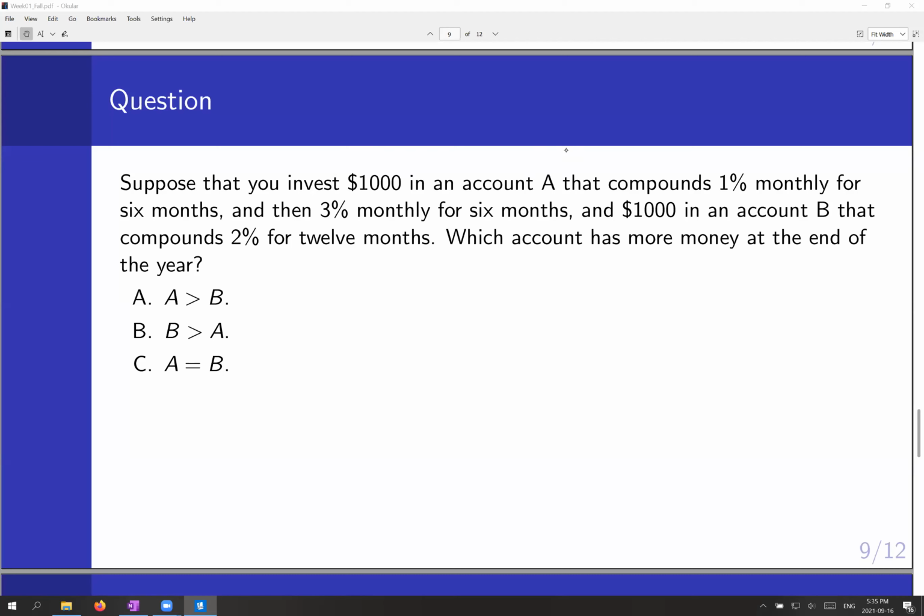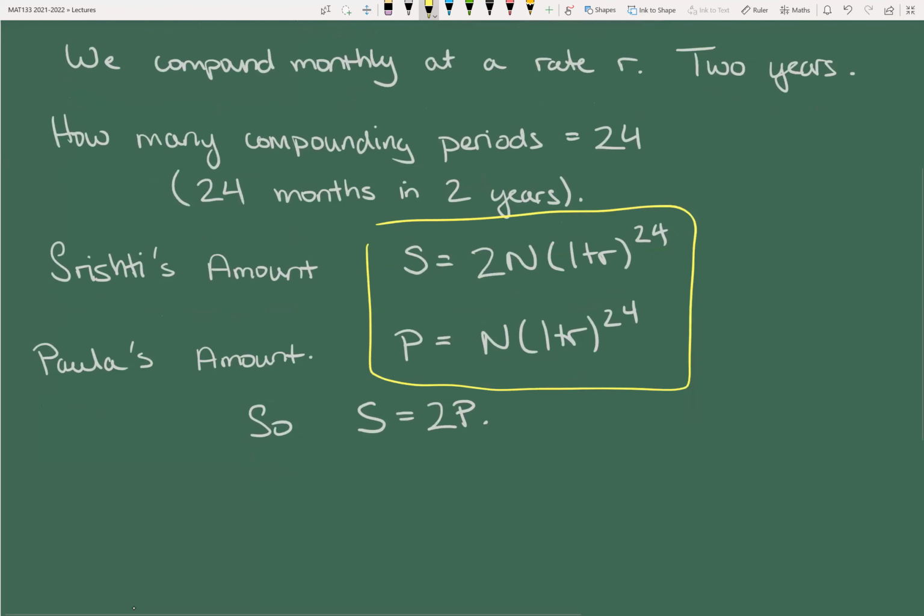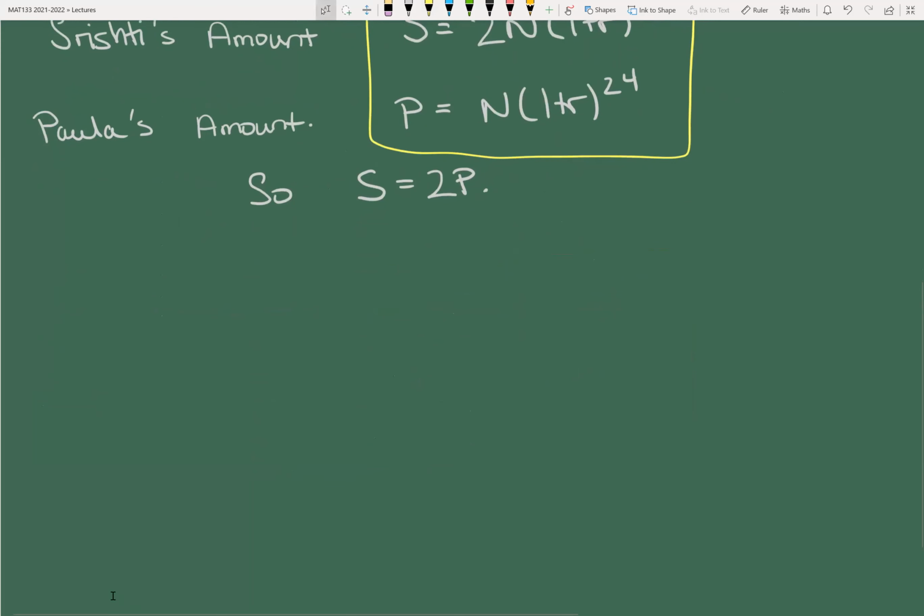And the way that we're going to solve this is we're going to sort out what the value of the accounts are, and then plug them into a calculator to see which account has more. And the accounts are actually really close. When I did the math, they're off by like 73 cents. So it is pretty close. And so if you made a silly rounding error, you definitely might have gotten the wrong answer. But again, I'll show you at what point you should be happy, even if you screwed it up.